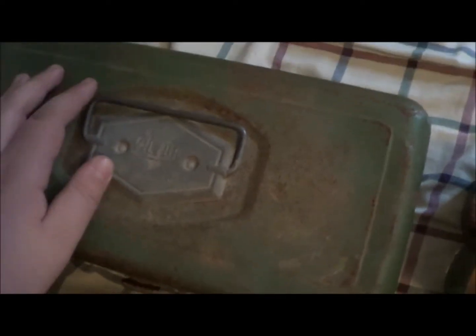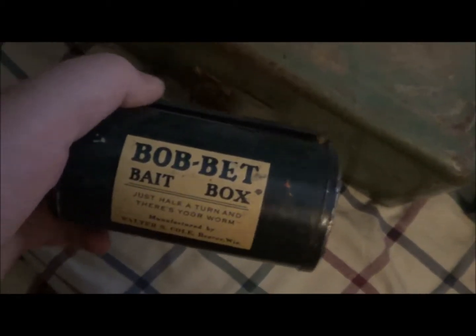Next up, this is a Victor Tackle Box. I actually bought one of these last year at my community yard sale — that was in a video that never got uploaded. This one's a little dirty and really rusty on the outside; there's nothing inside. The one I bought last year was full of nice stuff. You can still read 'Victor' though. These are from Pennsylvania, and Bobette Bait Boxes are apparently meant to go with these because every time I see one on eBay, I see a Bobette Bait Box with it. The latch on the front works just fine. It's in rough shape, but I thought I'd buy it anyway. I believe this was $8.